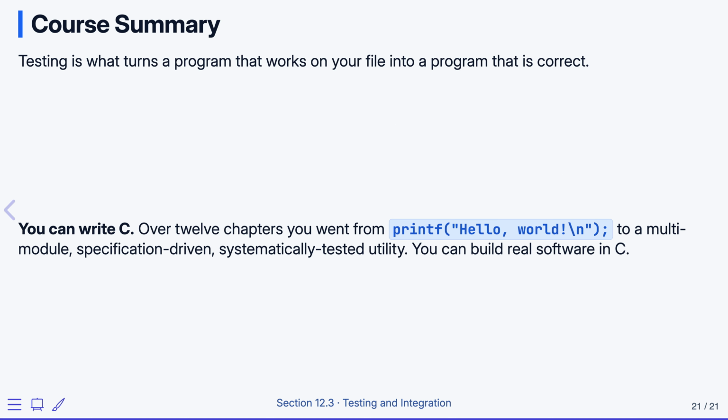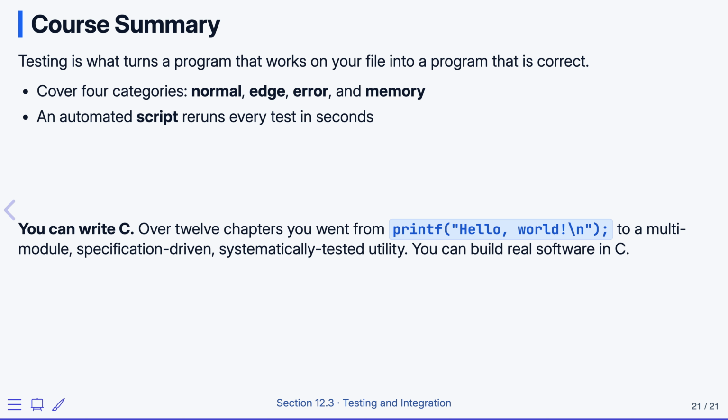Let's recap and close out the course. Testing is what turns a program that works on your file into a program that is correct. Cover 4 categories. Normal inputs verify basic functionality. Edge cases probe boundaries. Error tests verify graceful failure. And memory tests catch invisible bugs.